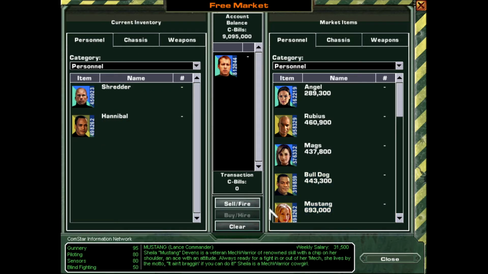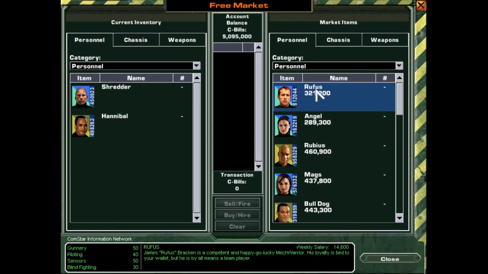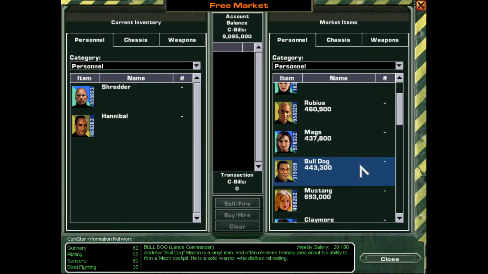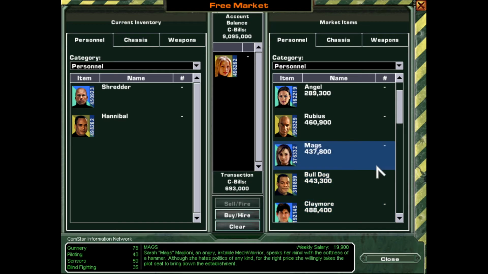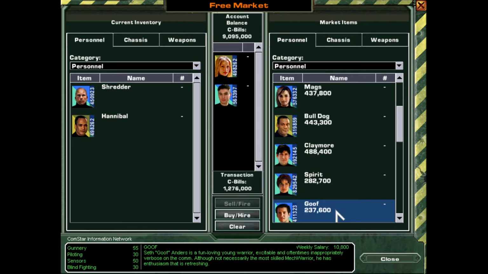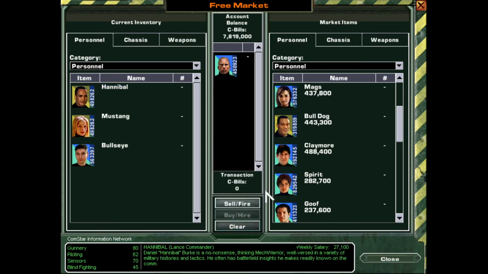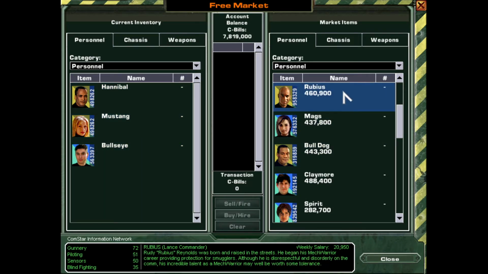Alright, also, Rufus, you are fired. You suck. So let's see. Bulldogs. Okay, I think Mustang is top notch. Bullseye, that's pretty good. We'll buy them. Fire Shredder. And that'll be our lance for now.